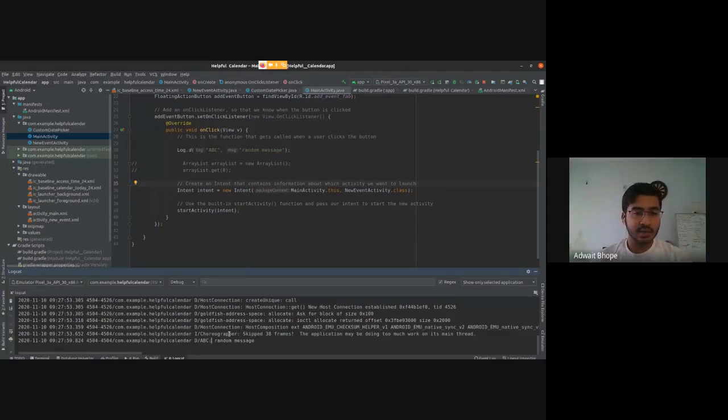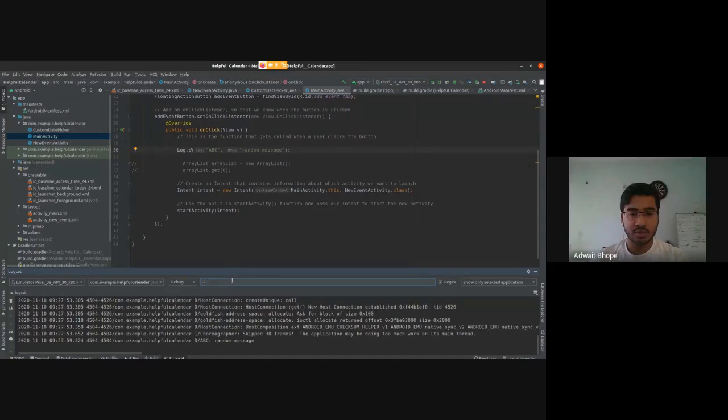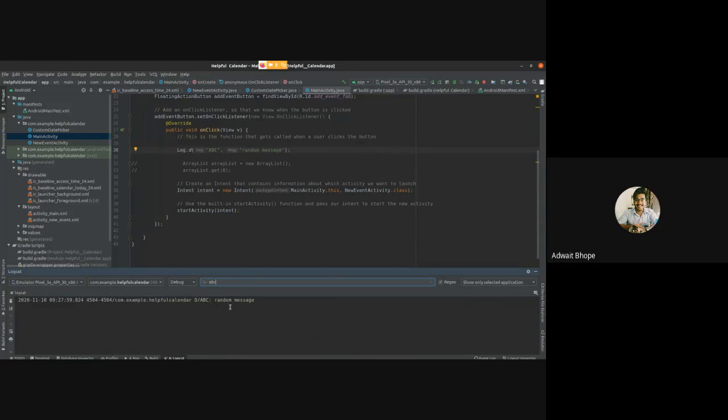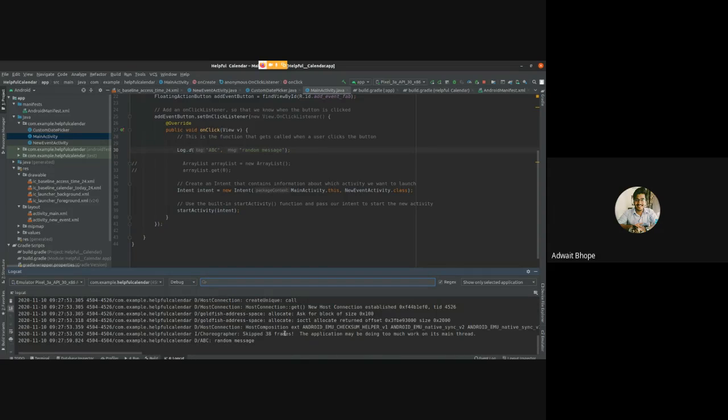Tags are here so that you can search them, because most of the time you're going to be printing the content of variables. You're not going to be passing strings like this, and you won't be able to search them. So the purpose of this tag is to just type in ABC, and you can filter it out from all this mess.